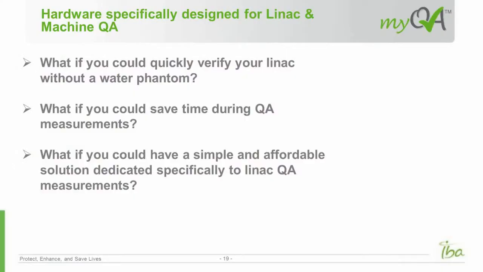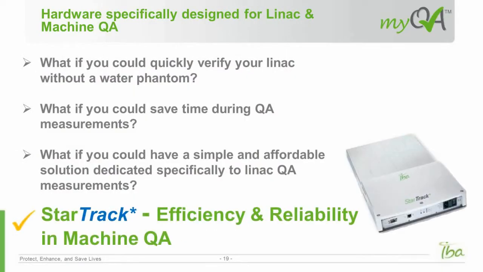Now, we talked briefly about the software, but what about hardware? IBA has a lot of hardware right now, and the two hardware devices that can provide great ability to do all of your machine QA that's done inside of the Dosimetry Tests or part of TG142 would be the FastTrack and the Matrix. Today I'd like to talk briefly about the FastTrack, and especially because James is a user of the FastTrack as well.